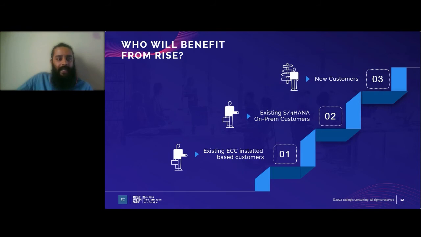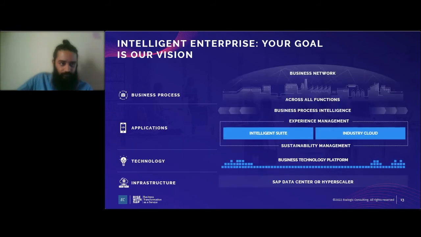So what exactly is RISE with SAP and what does it entail? RISE with SAP is basically an intelligent enterprise strategy developed here at SAP to help companies do exactly what we have been speaking of in the couple of slides before, and also to address the challenges that we have mentioned.